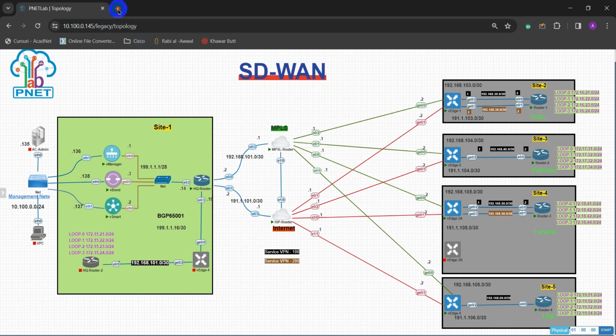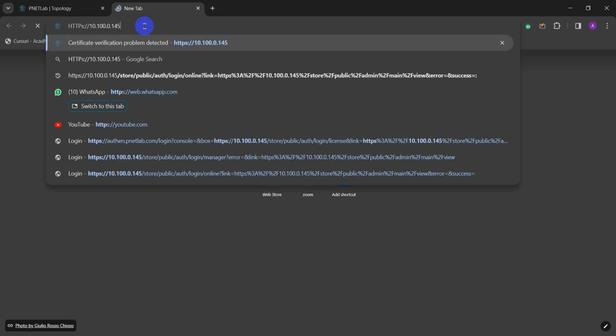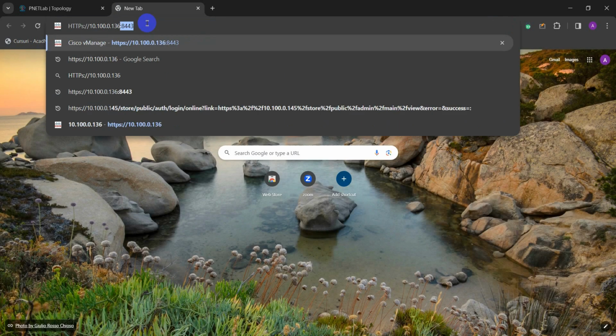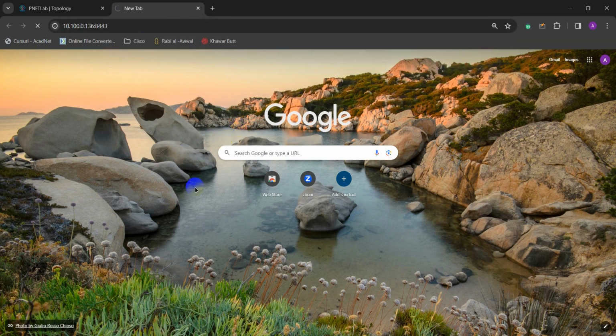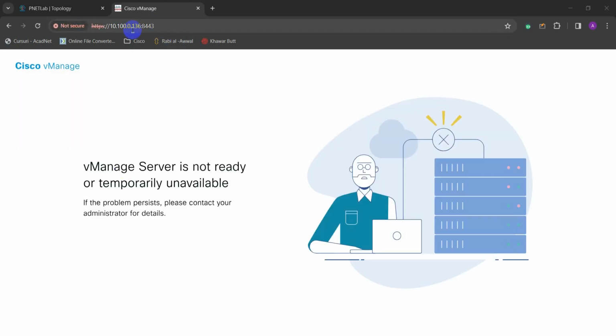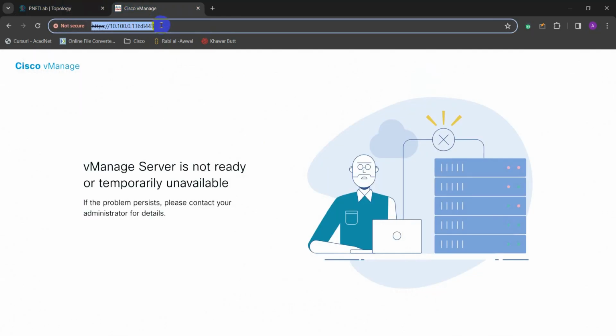Oh, sorry, I've closed it accidentally. Looks like the application server is lagging a bit.